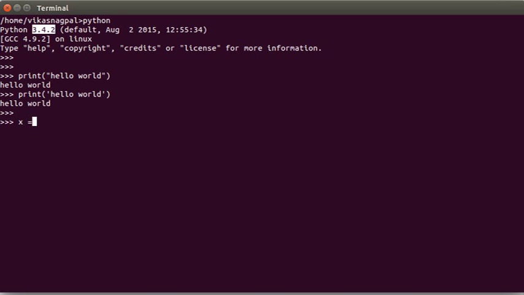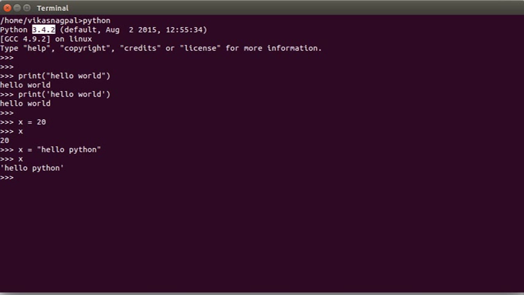So let's say we create a variable x equal to 20. We have just created a variable of data type int. The data type is int, an integer, and the value is 20. So you can verify that it is 20. You can choose to assign a different value to the same variable, and now the data type of x has changed.